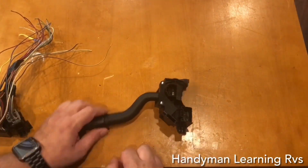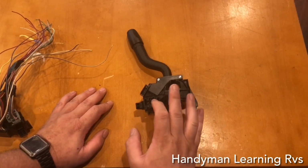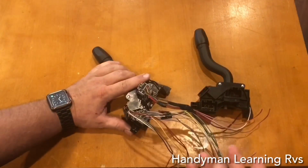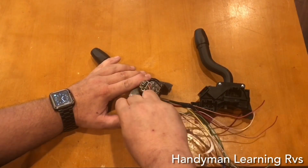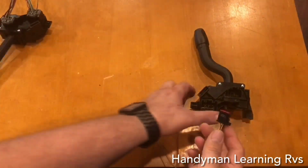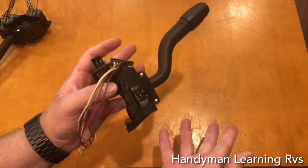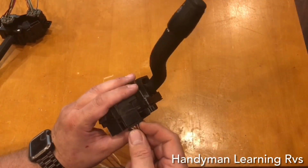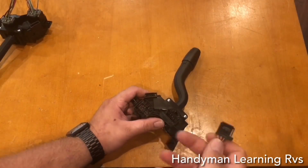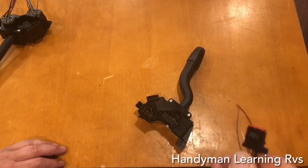So then I look at the back. Okay, I'm not going to need to do anything to these plugs at all. All I'm going to be using is this plug. Pull down on the tab, pull back, and it pulls out. And this plug will fit this plug perfectly. So when I plug this one in, I will take the original plug in the RV, unplug it, zip tie it, and leave it to the side, because I'm going to be using the new plug because I do not want to cut the original.